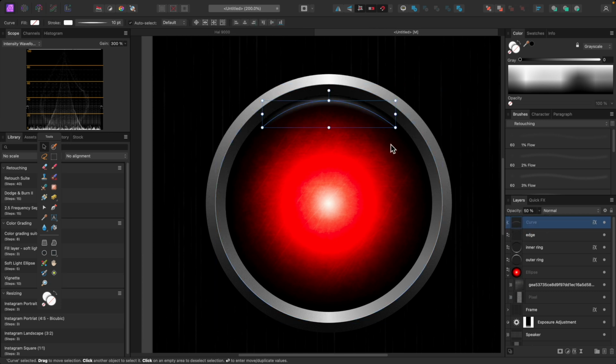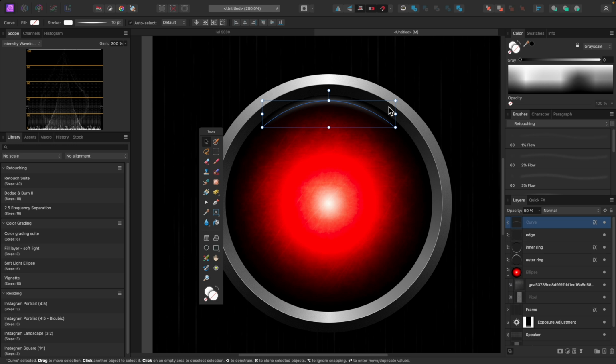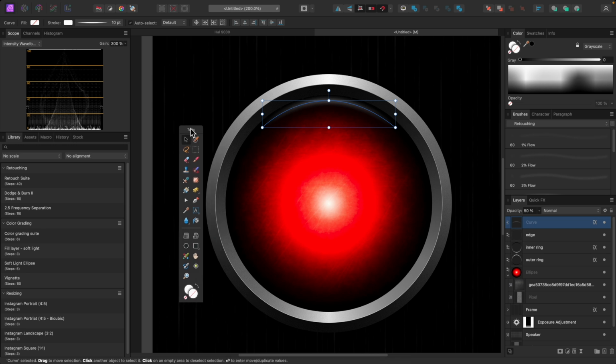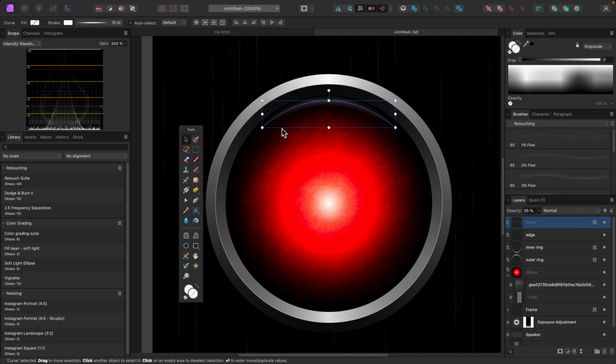Usually when I get these frames, I'll just change to a brush. If you have the move tool selected, it highlights it and puts the paths, and then I can't really see what I'm doing. So I'll usually switch to a brush tool and make my adjustments to opacity and stuff. Maybe something like that looks pretty cool. I can maybe move it down a little bit, I think.